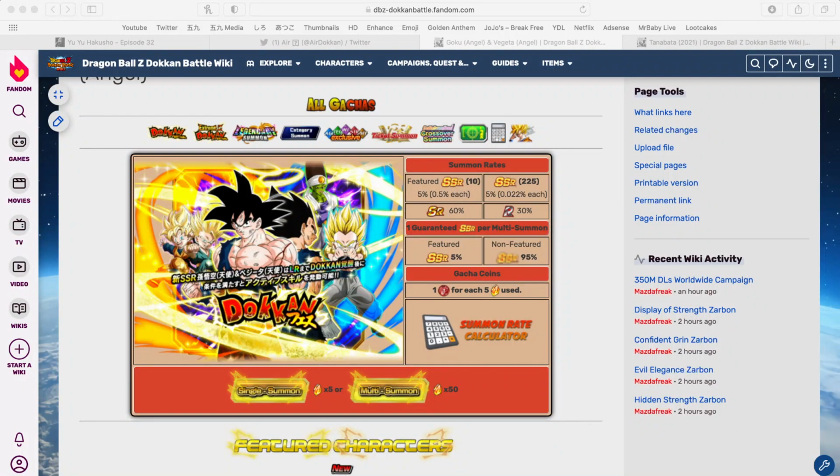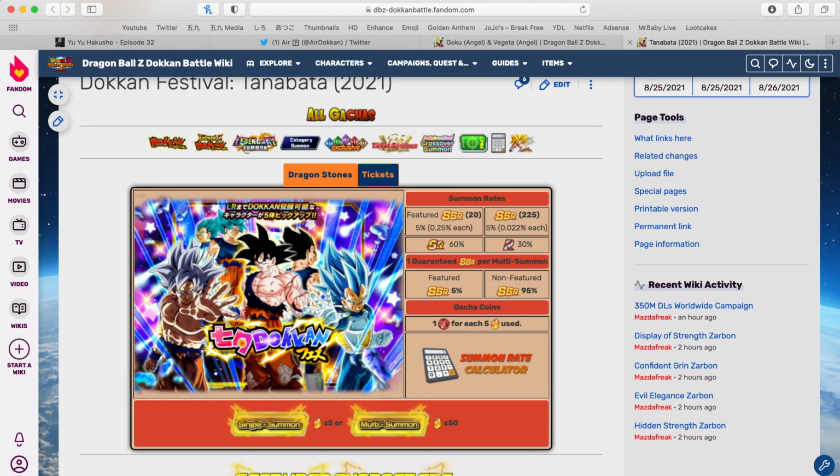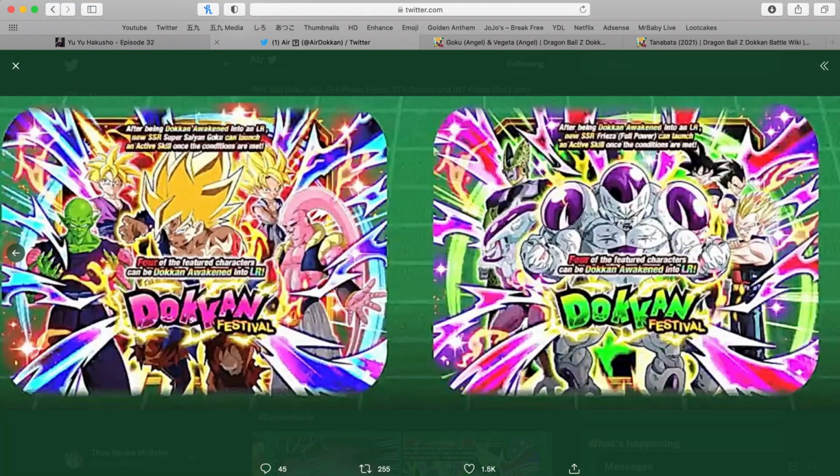If you're a free-to-play global player, or at least someone who likes to save your stones for big-time units, you have quite a decision to make. You have LR TEQ Gogeta, right? And the following Tanabata banner that has the 6-year LRs on here, right? UI Goku and Evolution Blue Vegeta. Or you can summon and spend a lot of stones for the newly revealed Worldwide Celebration banners.